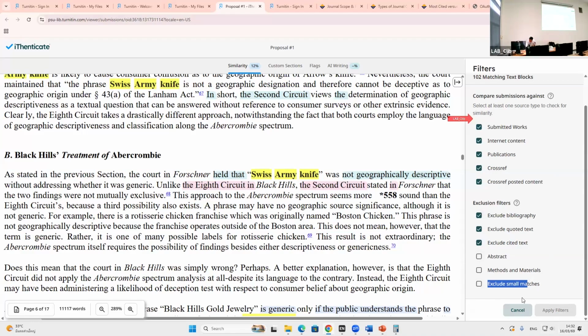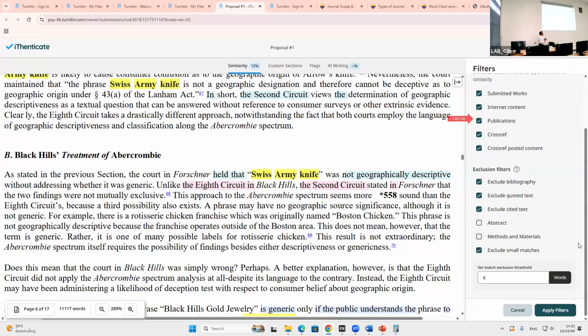I want to apply it. You just click once, and iThenticate will add a number for you, X words. That means Turnitin will exclude any sources that match up to X words. Suppose they found the words "sweet amina", just 3 words from this source, they will exclude it for you.